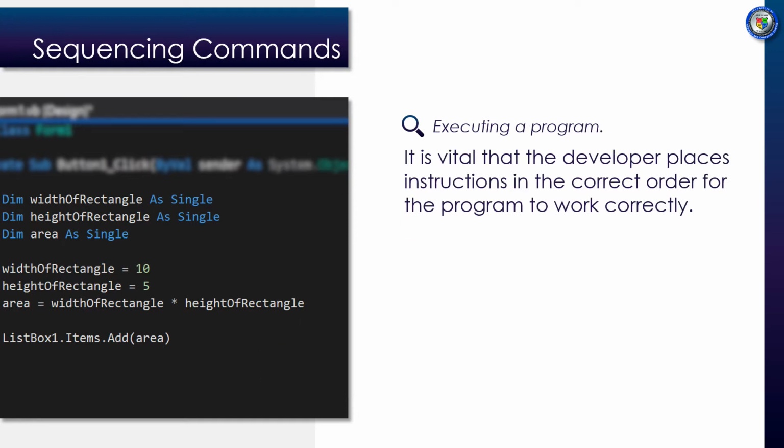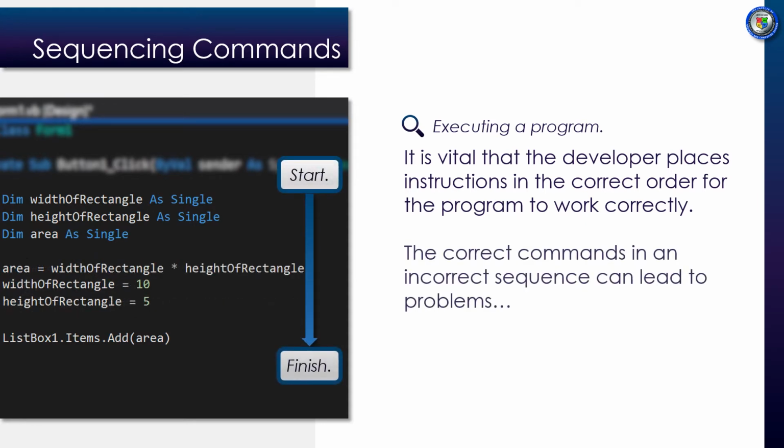As mentioned earlier, when developing any program, it's vital that we place our instructions in the correct order. This will allow the program to work correctly. If we have the correct instructions in the incorrect sequence, then this will cause a problem. Again, our program will be executed from top to bottom or start to finish.